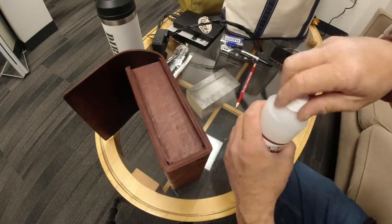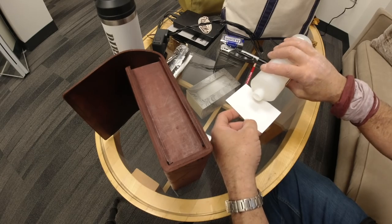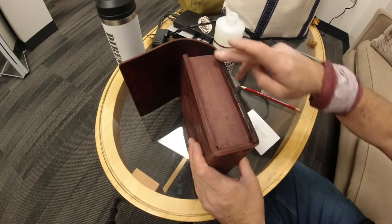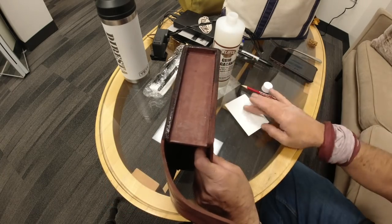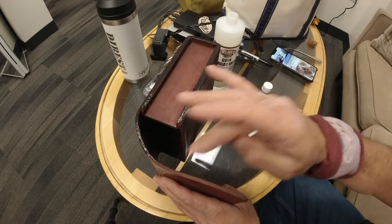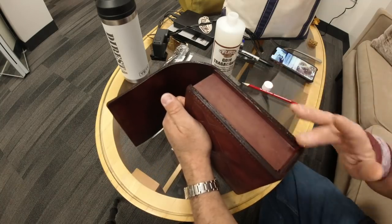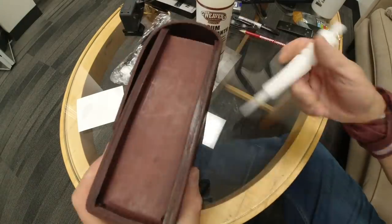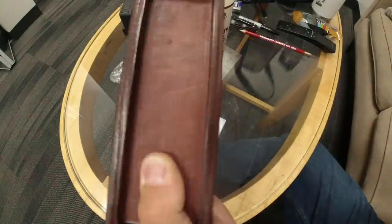In a few hours it dries and now I'm back in my dressing room because this is the only place I could shoot. This is gum tragacanth — it's good to seal the edges. I tried to apply it with a pencil and that didn't work so I just went right to my fingers, putting the gum tragacanth on the edge of it. Just rubbing that on there — it drinks it in and then it seals the edge so I can put a polish on it. It has a really viscous, almost snotty existence. Now it's dried and I have the polypropylene edge burnisher from Weaver and I'm polishing that edge. I have one of these in electric at home but obviously I'm out on set.